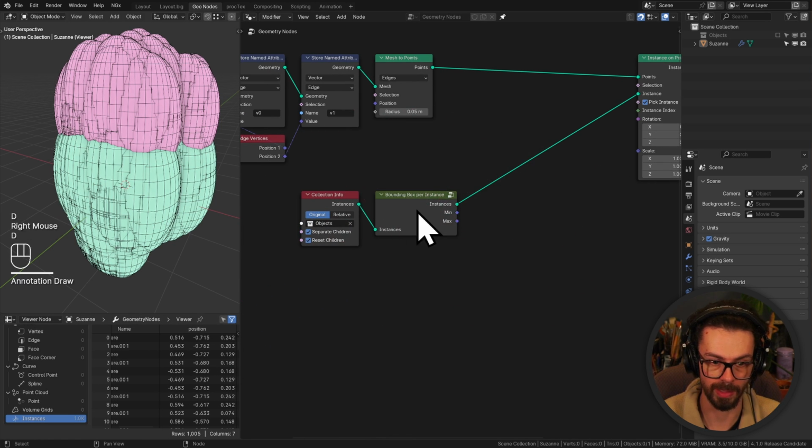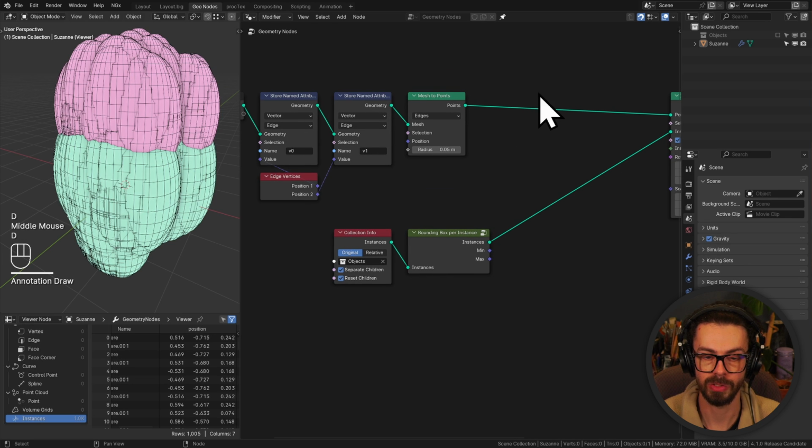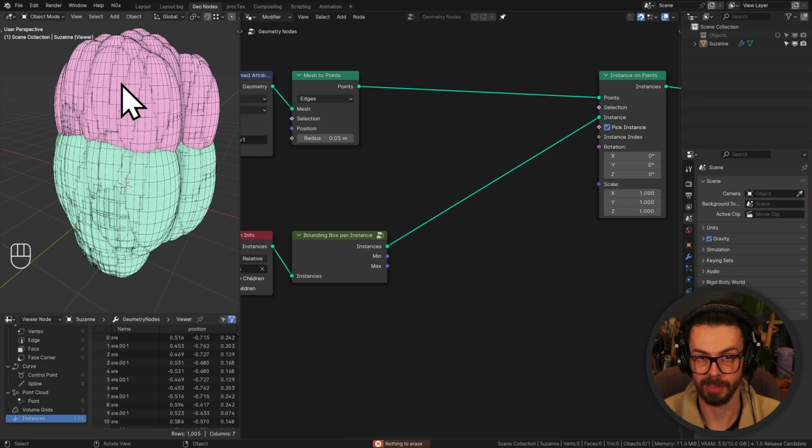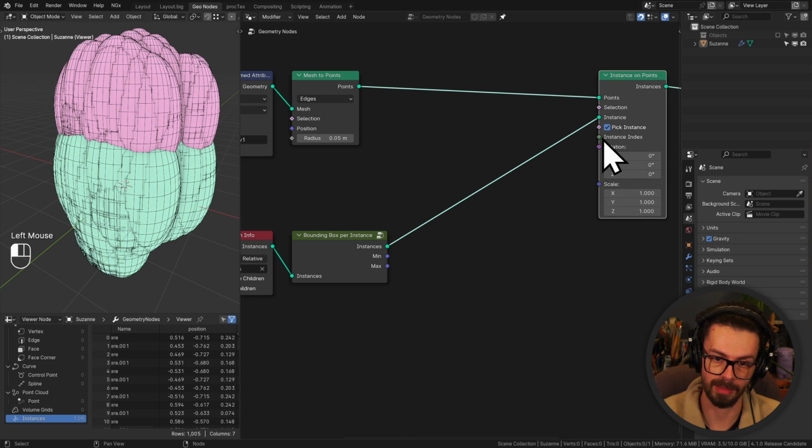What we need to do is transfer the min and max to the points of the mesh. Now, something that you might be thinking is, how do we get the correct min max value to the correct edge point up here? Because if some of these are going to have one mesh and some of them are going to have a different mesh, then how do we make sure that those are always going to match up? Well, we can use the instance index here with a little bit of maths.